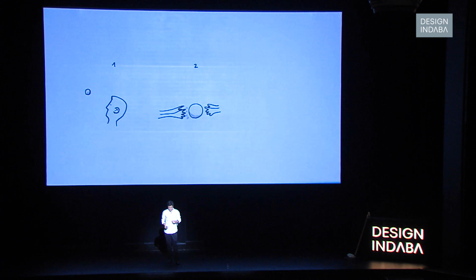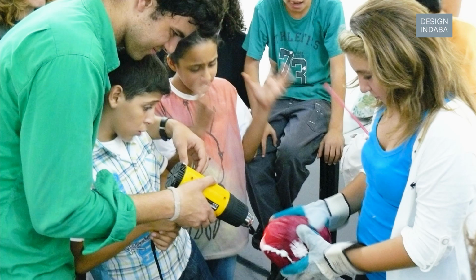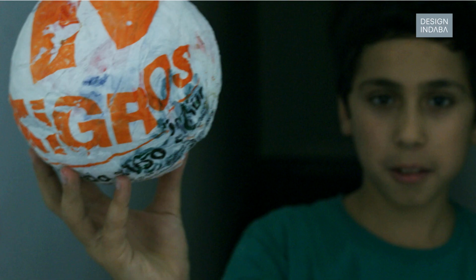Things to pass. I have been working a bit with plastic waste. This was a project that I started in South America, but later on it went to Asia and to Turkey, where kids were making different types of balls. That is the simplest way to play. With a hairdryer or a heat gun, you can make different types of balls.